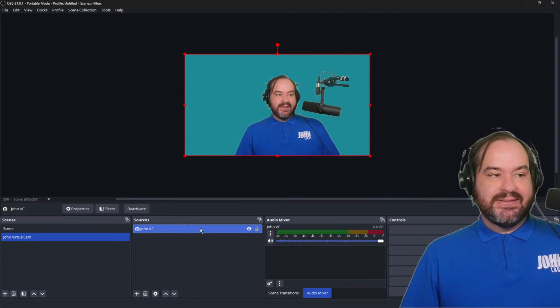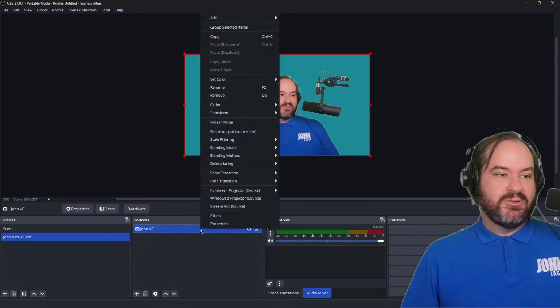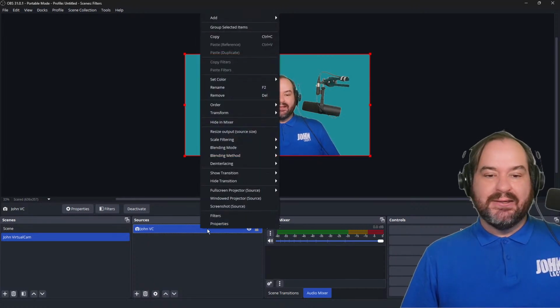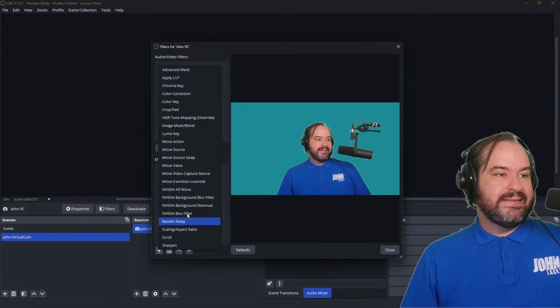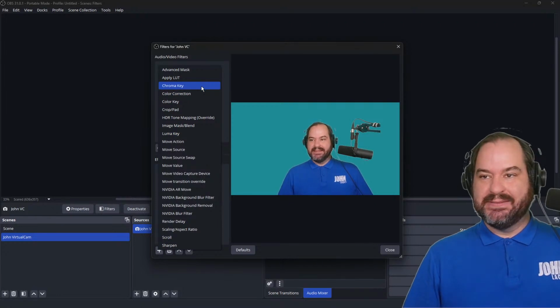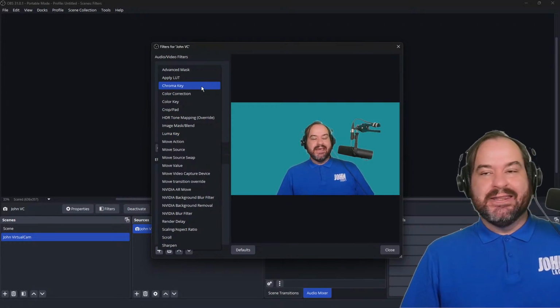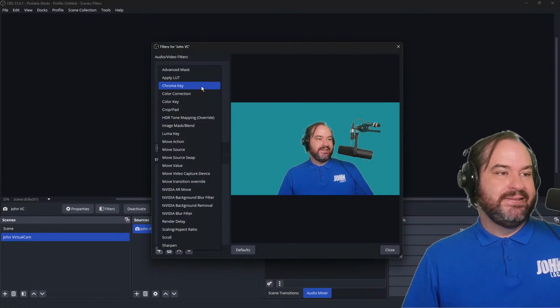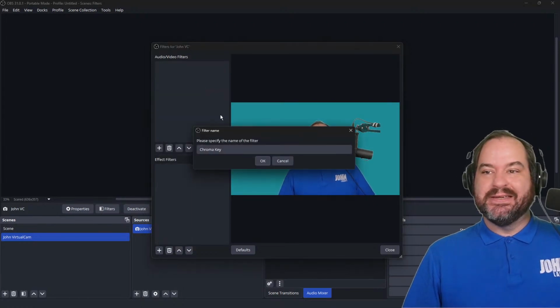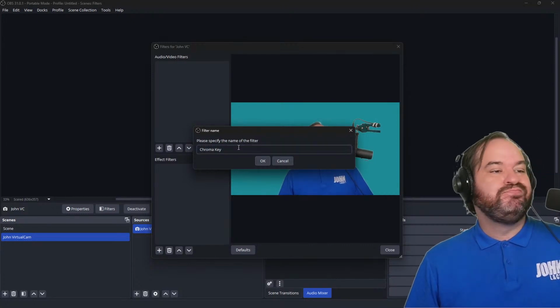Now I've got my source here, which is my virtual camera from another instance. But if I right click on this and go to filters, and I'm going to go down to my effect filters, and let's see if we can actually chroma key this background out. So the background color here is a specific sort of bluey green color. So I don't know that it'll work with the defaults, but let's give it a go.